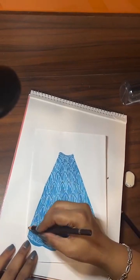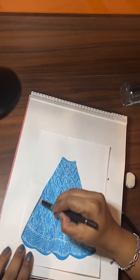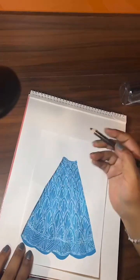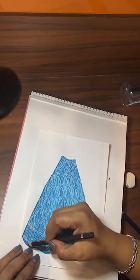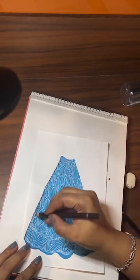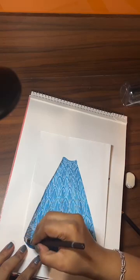If you want to give that finish, you can use it, or there is no compulsion to use it. It's up to you if you feel it's looking empty. So once we have filled it up, we will switch to using pencil colors. For today's sketch, I would be using the walnut brown in my palette, which is basically the darkest shade of brown in my palette. It could be of any other name in your palette, do not go by the name. And simultaneously, I would be using a black pencil color.